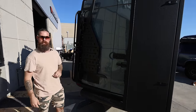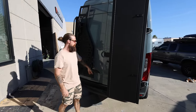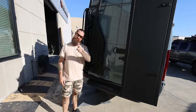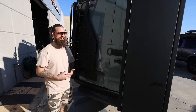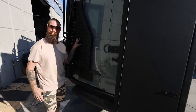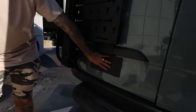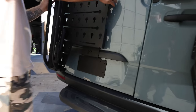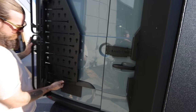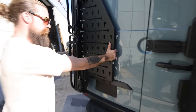Can I put a heavy e-bike on that? Yeah, so the rack itself — we allow 100 pounds on this rack, 150 pounds on the starboard rack. So yeah, you can put an e-bike there. I've put my Surron on the back of this — and don't do that as a customer, but as a product tester I have successfully driven around with a Surron on the back of one of these. This is the first drill-less driver's side rack for the back of a Sprinter van. This is actually bolted to the license plate mount. So there's no holes in your door on either of these racks. This goes through the factory holes with the Mercedes logo, and then this goes through the factory holes of the license plate.